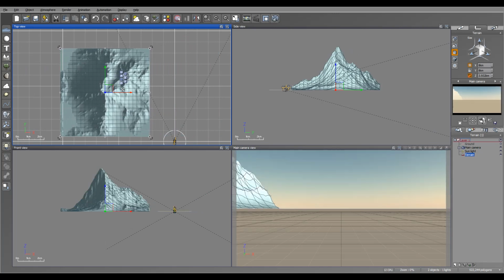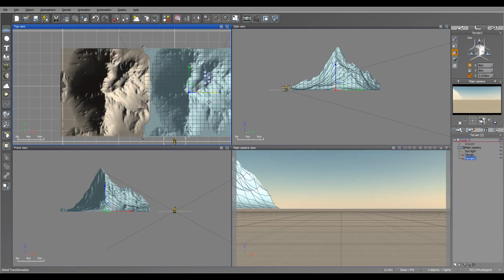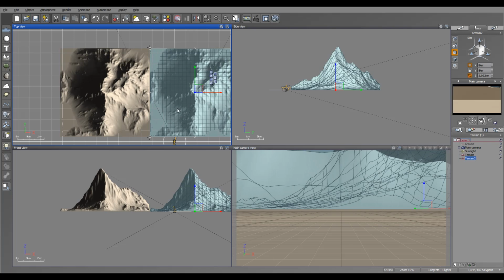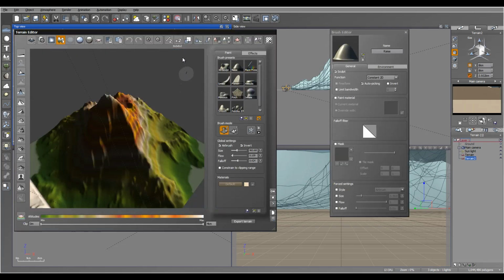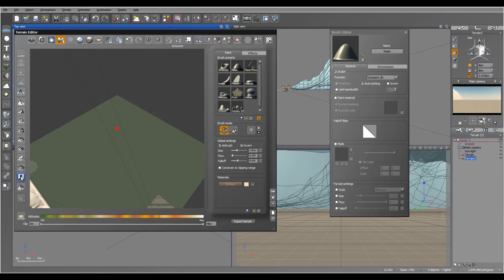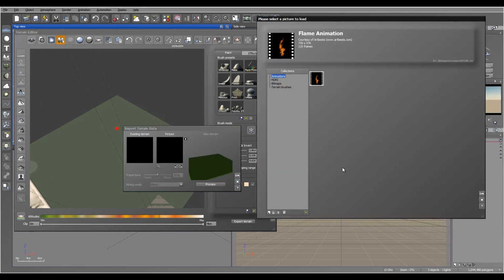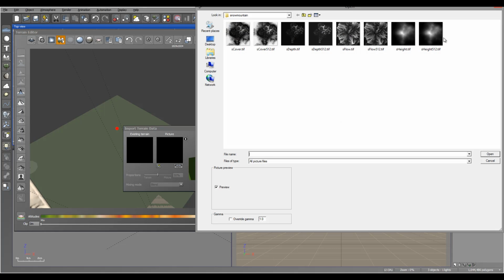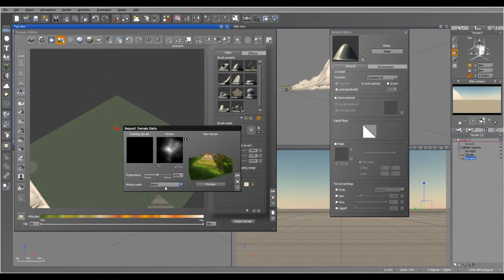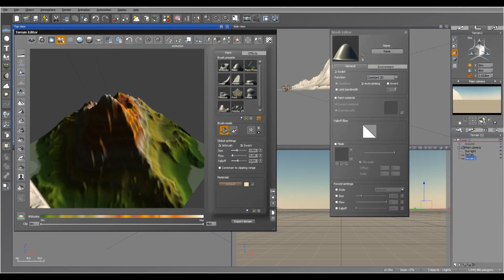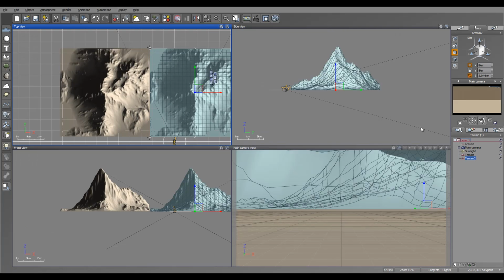So this is 512. Take it, duplicate it. Right click, edit this object. Let's increase it to 1024, reset it, and preload the 1024 height map for this one. Let's click OK, and we'll click OK one more time.